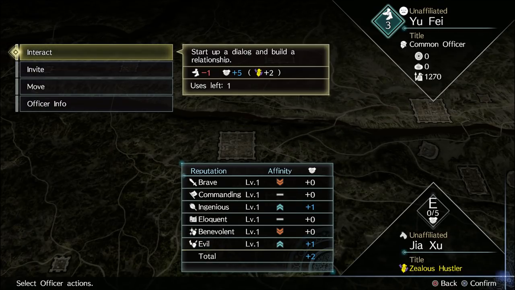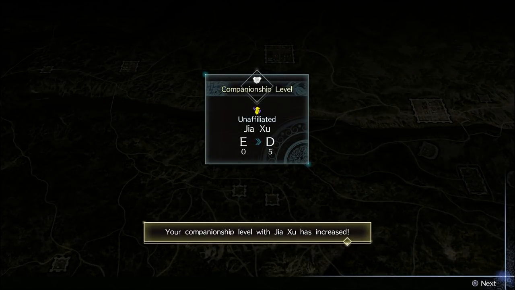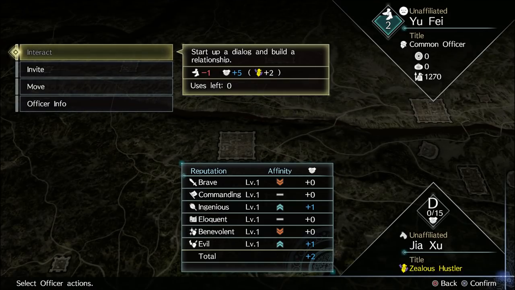What's evil? Evil is gonna go up, guys, and that's important. So let's interact with him. I see you've prepared some excellent wine. You definitely know your stuff. Now we're at D rank. He's got a 5 under there, whatever that means.